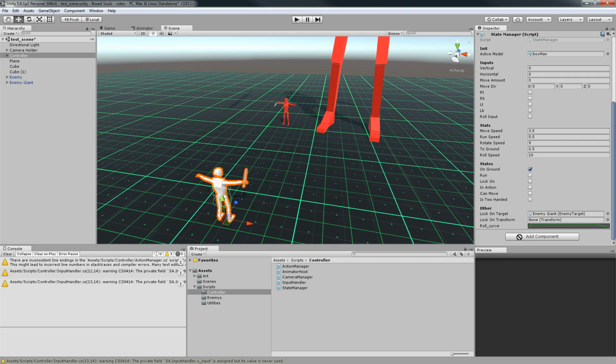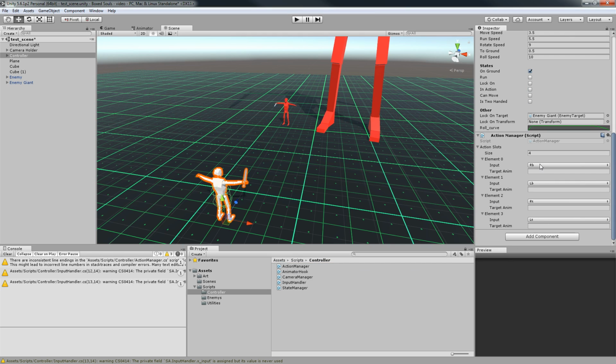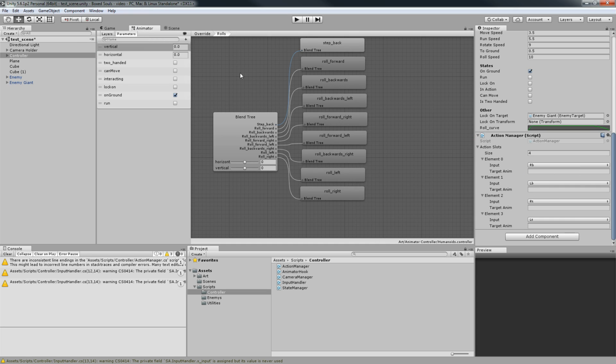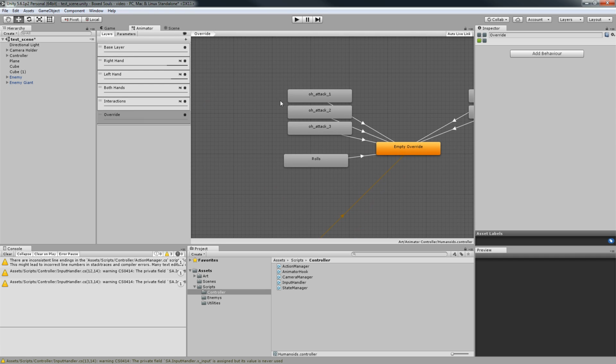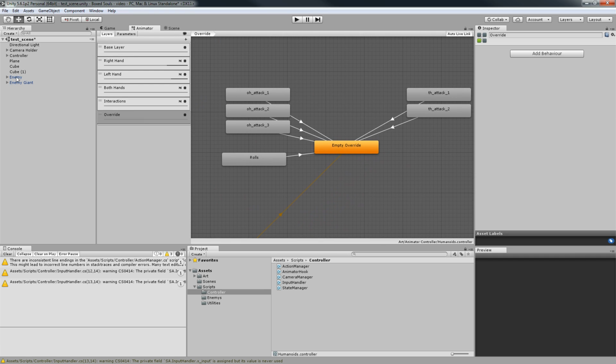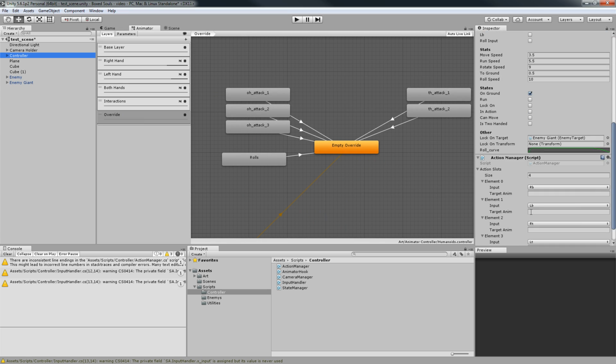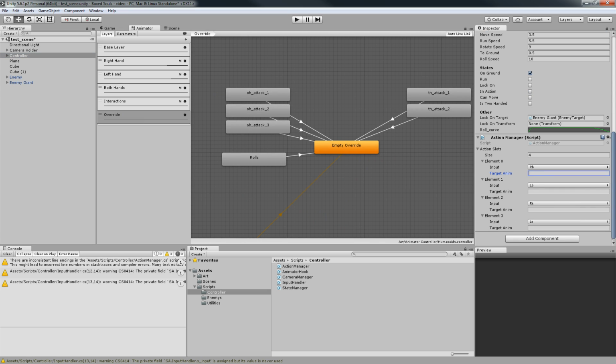And if we take the action manager right now, it will have all 4 of the actions like this. Alright, so let's create a target animation, as we can see. For example, on our controller, I'm going to put right bumper to have OH attack 1. Let's leave the left bumper.